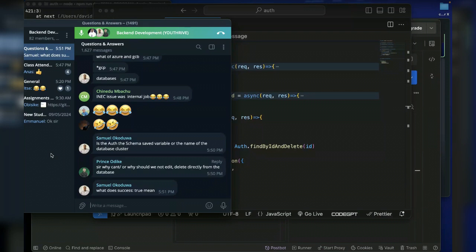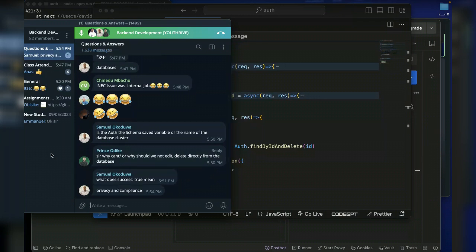That's one. Number two, what I do is I don't go to the database without written approval. You have to put it in writing that we are approving you, David, the backend developer, to go to the database and do this. Exactly, privacy compliance too. So that if I'm in the course of doing something and another thing happens, or maybe what I actually deleted, you asked me to delete it, but you didn't put it in writing.